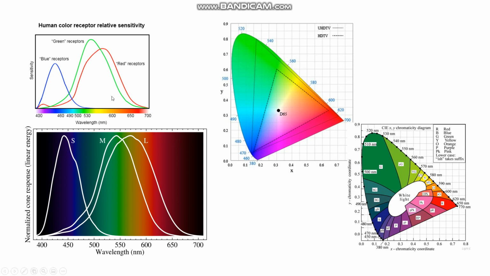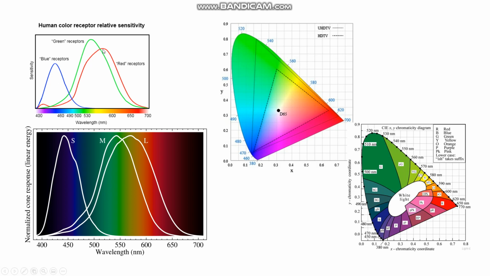We tend to call, here they're calling them the red receptor, green receptor, and blue receptors, but actually generally we call them the LMS, which is one for large frequencies, medium frequencies, and small frequencies. And you can see how they're not really the same. They're not activated in the same amount in general.